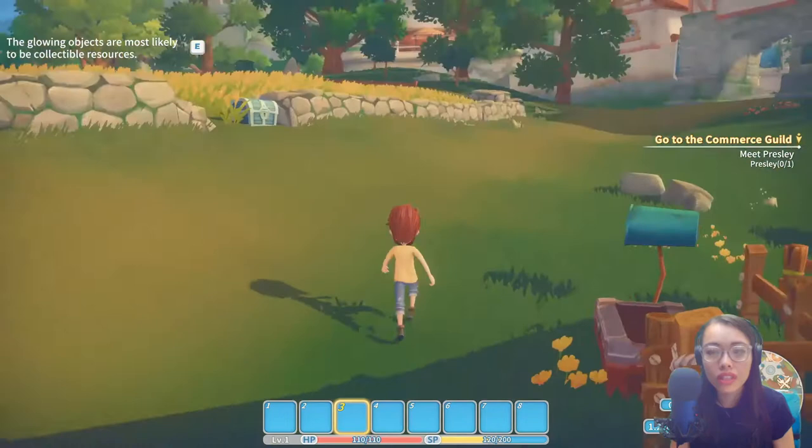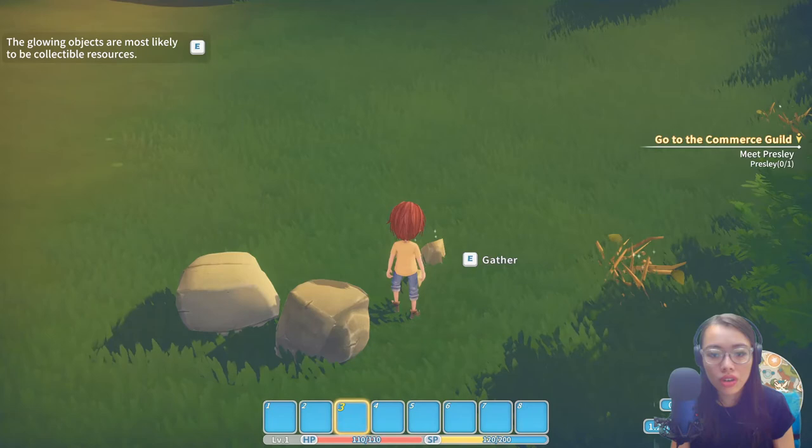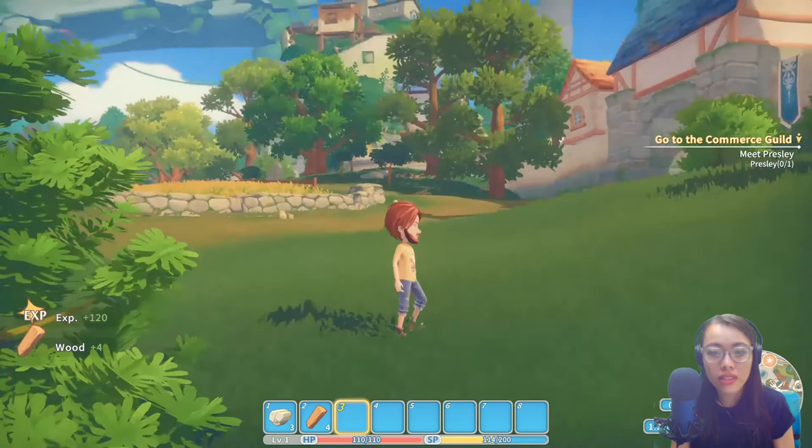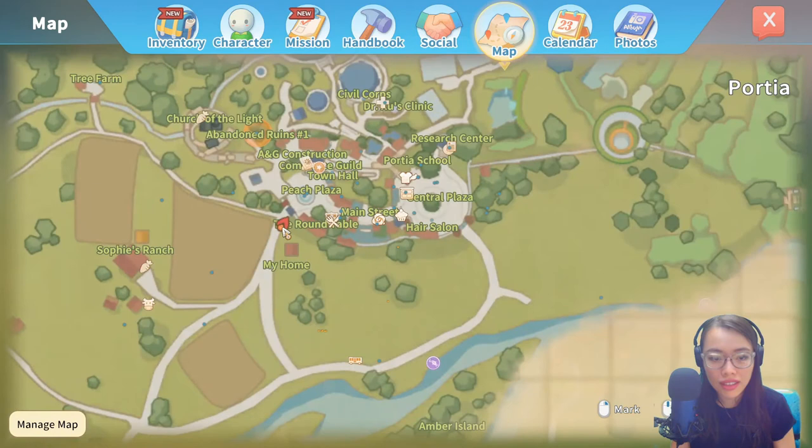The glowing objects are most likely to be... Oh, like here. There we go, we picked up some stone. Gathered some wood. Probably need an axe or something. Gathered some more wood. I do remember that we need 10 wood in order to fix that gap. But for now, if I press M, I can see the world map. And here is me, the arrow, and this is where I need to go.